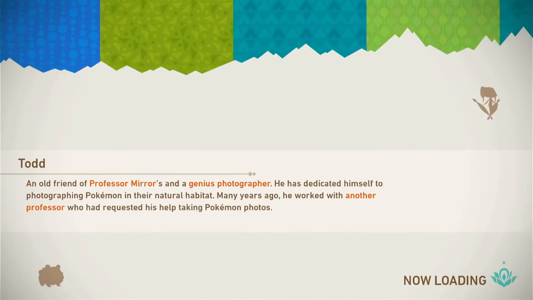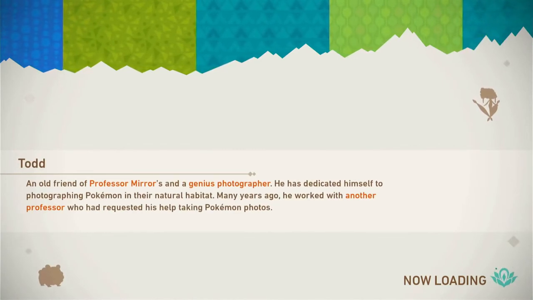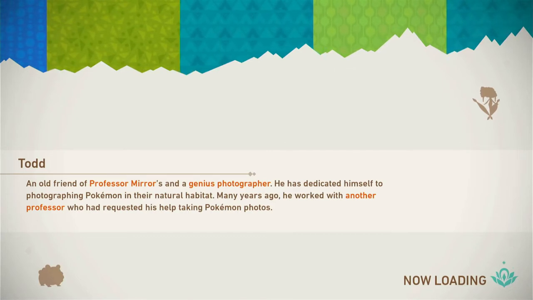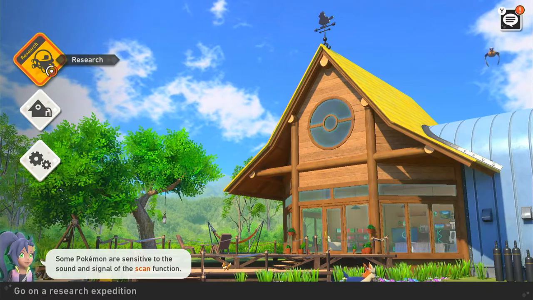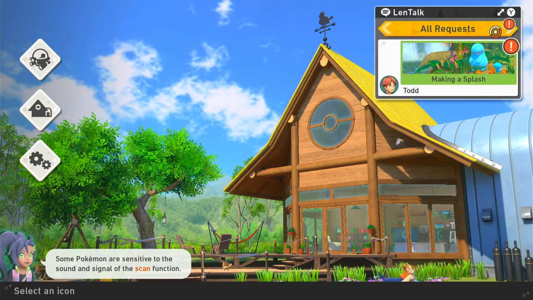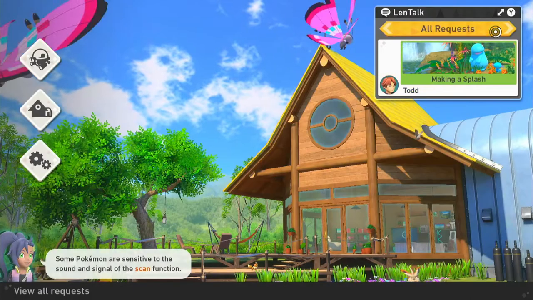Okay, there's a new request put in. An old friend of Professor Mirror's and a genius photographer. He has dedicated himself to photographing Pokemon. Another professor. Making a splash. Have you seen Quagsire jump in the lake? It'd be great practice to try to photograph it just at the right moment.